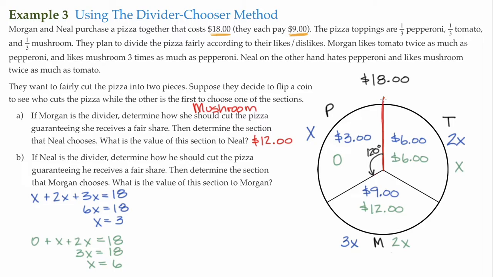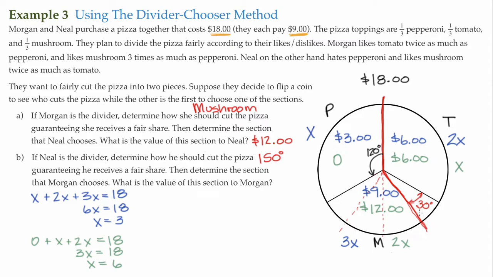Down through here, and then right through here. And this measure here will be 30 degrees. This is 1/4 of this wedge right here. And you can imagine here's another 1/4, another 30 degrees, and here's another 1/4, another 30 degrees. And this is how Neil should cut the pizza. So we can say that Neil's going to cut it 120 degrees and 30 degrees at 150 degrees. I'm just going to write it right here, 150 degrees into the mushroom portion.